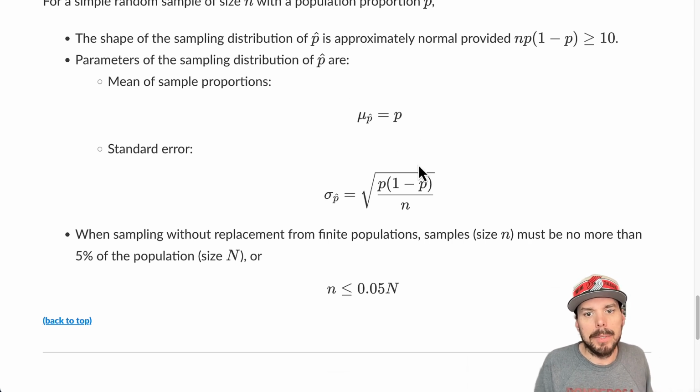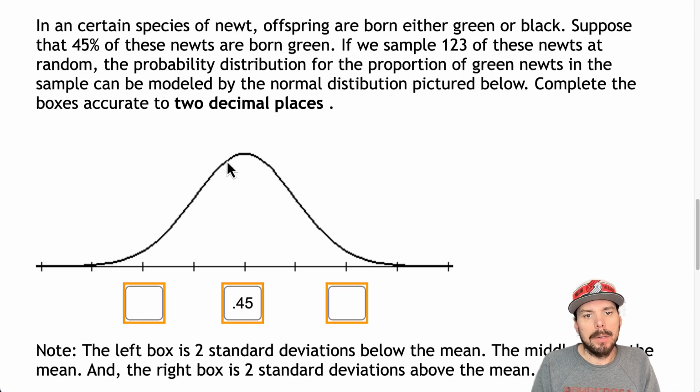So according to our formula, if the population percent was 45%, then the average percent of all the percents is still 45%. The second one is the standard deviation of sample proportions. We usually just call it standard error. And the standard error is just standard deviation for a sampling distribution. So when we say standard error, it tells us that we're comparing sample to sample.